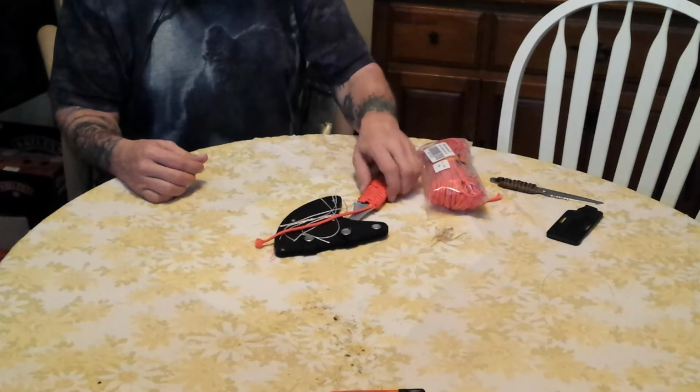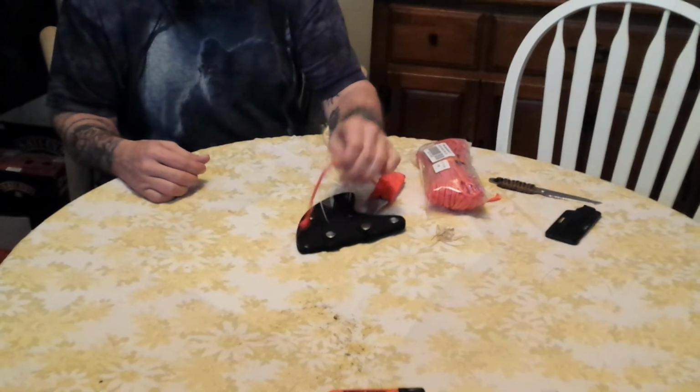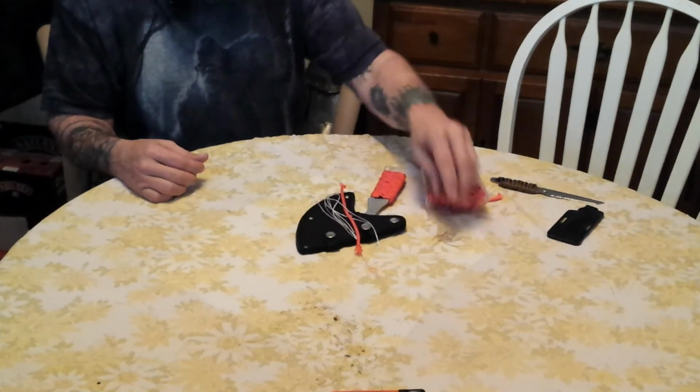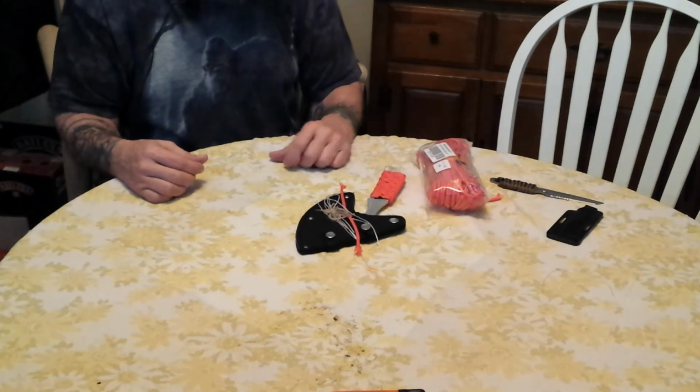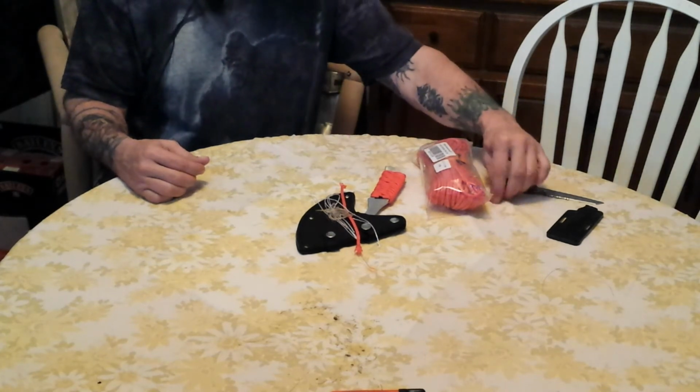Anyway, so yeah, it's a pretty good little old product right there. I think it'll come in handy if I ever have to be in a survival situation, or if I'm just out camping, just playing around out in the woods.